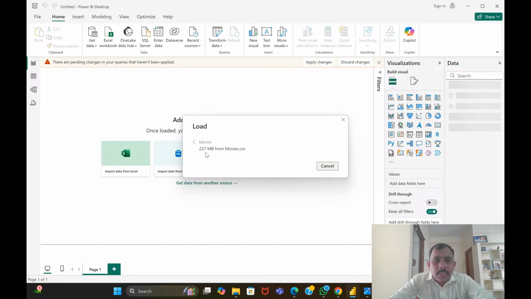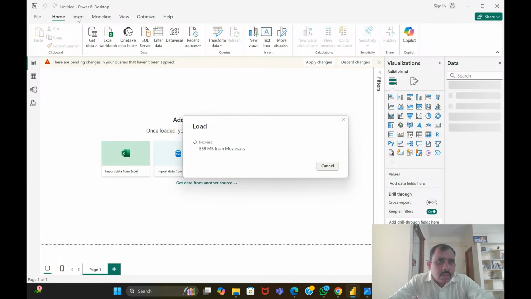See the size of the movies.csv file it is showing, how big it is, and how many MB it has already loaded from the total size of the dataset. And as I explained in the previous class, these are the menus.